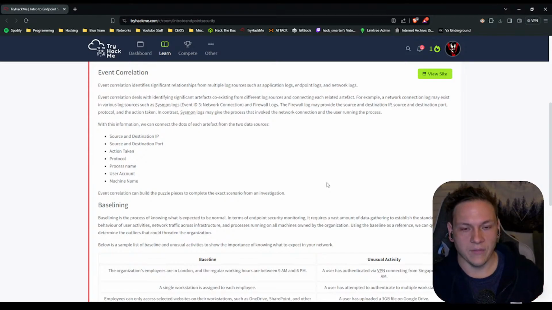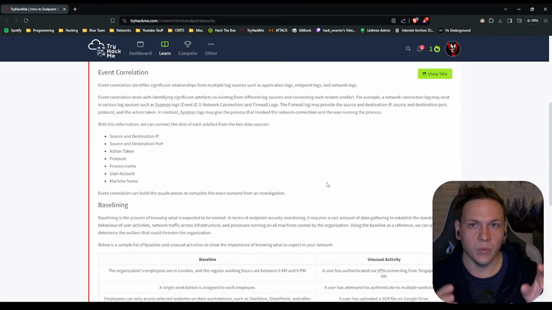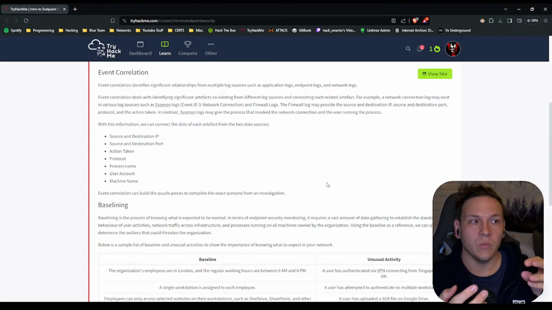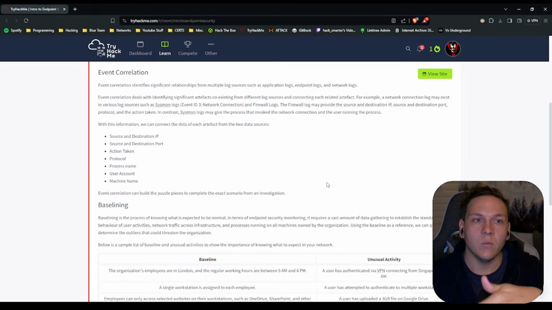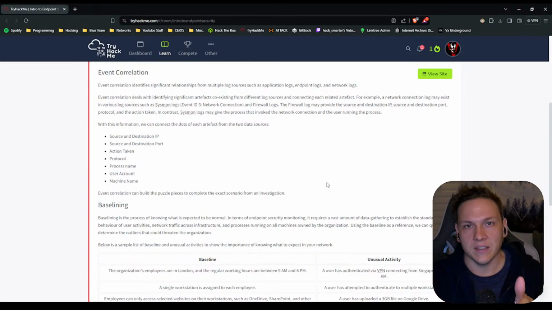So then I'll have to go back into the logs and see where that traffic was coming from, whether it was from a managed device. And if it was, whether the agent had captured logs of what the user was doing, which obviously they would have. Then I would query and see what the user was doing at that time, have a look at the processes, and whether they're running any command line, any kind of scripts or anything like that.